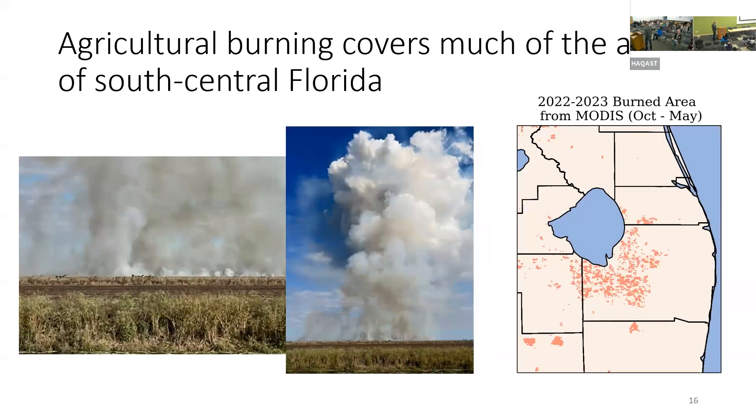This is a map showing where burning occurred during our monitoring period between October and May — a huge fraction of that land burns within that season. The fires are pretty dramatic: the flaming portion is quick, but smoke can linger and be produced by smoldering for several more hours.